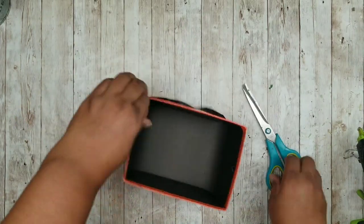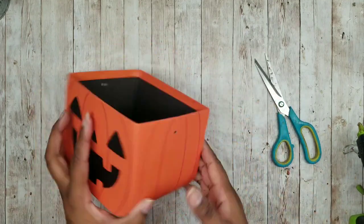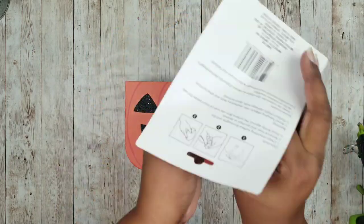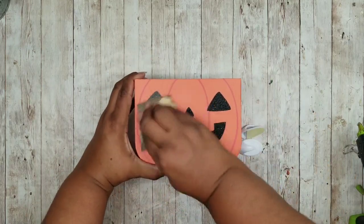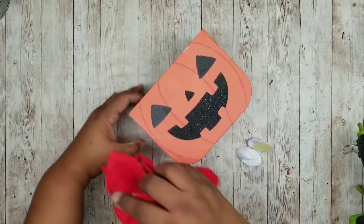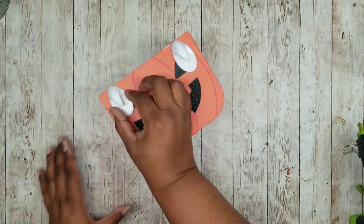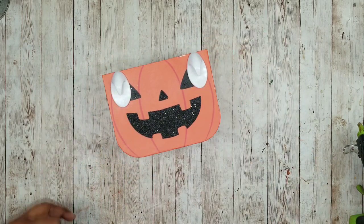We're going to start with our treat bucket and go ahead and remove that ribbon hanging from the sides. We're first going to sand down the sides so we can apply one of these adhesive hooks in the top corners. So I'm going to grab a piece of sandpaper and just sand down over the eyes of those little pumpkins — if you don't have any glitter or anything, you don't have to worry about this. Once the area is sanded down where you want to put the hooks, we are going to apply the hooks upside down so they'll hook to our ladder rack.